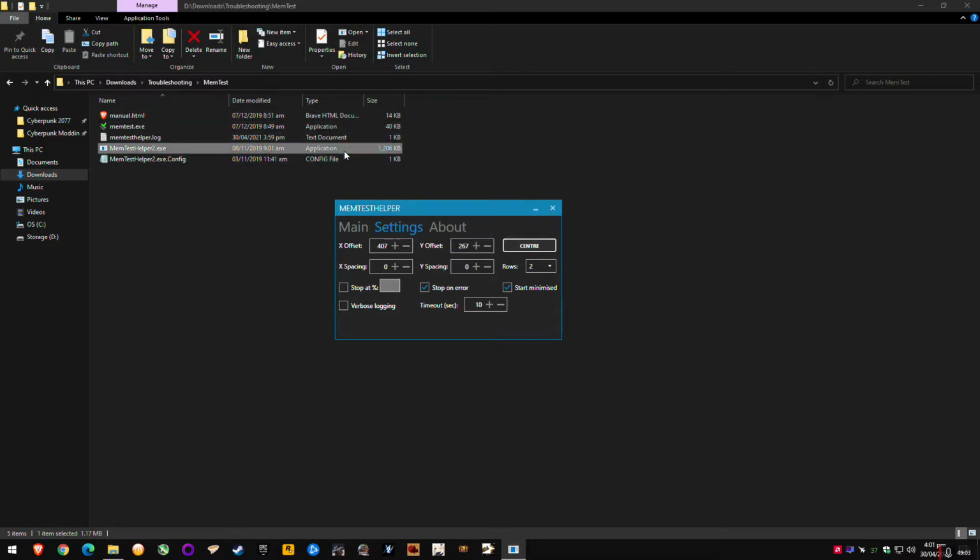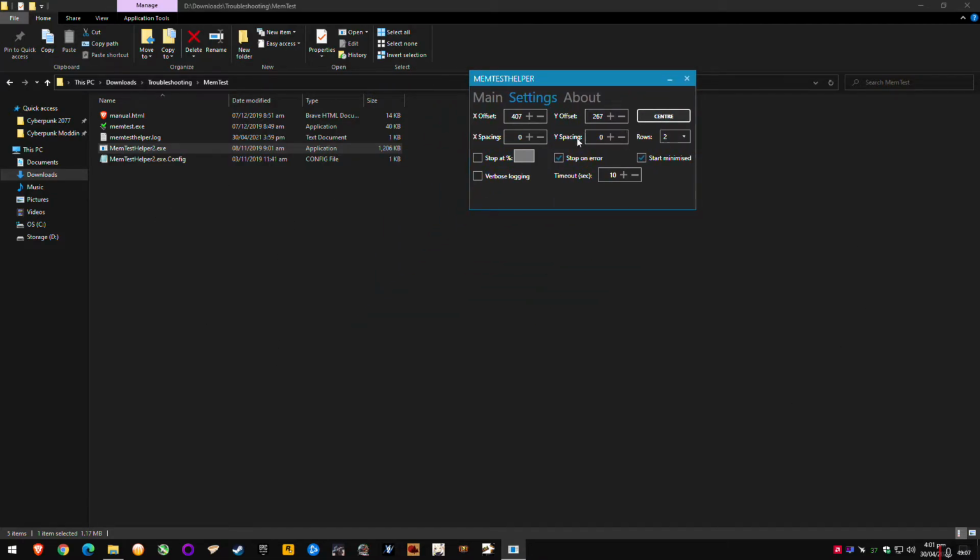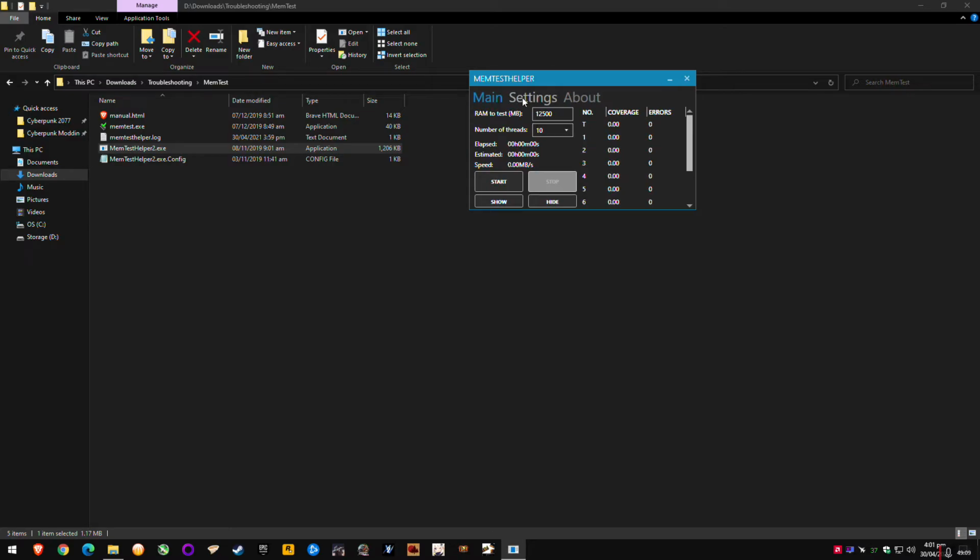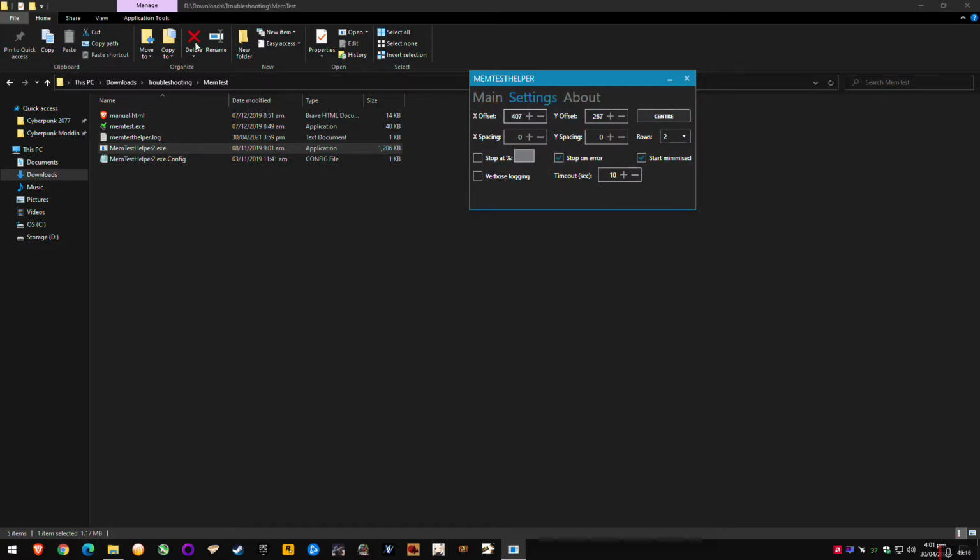So first hit center if you want your test to appear in the center of the screen. And then rows is how many rows. So if you've got a high core count CPU or a high thread CPU, and you're going to have like 18 threads, then you might want 2 or 3 rows so that it's not stretching it out across the whole screen. But if you've got like only 8 threads or 10 threads like me, 2 rows is good. So I want it in the center of the screen, hit center, and that'll just automate where they appear.